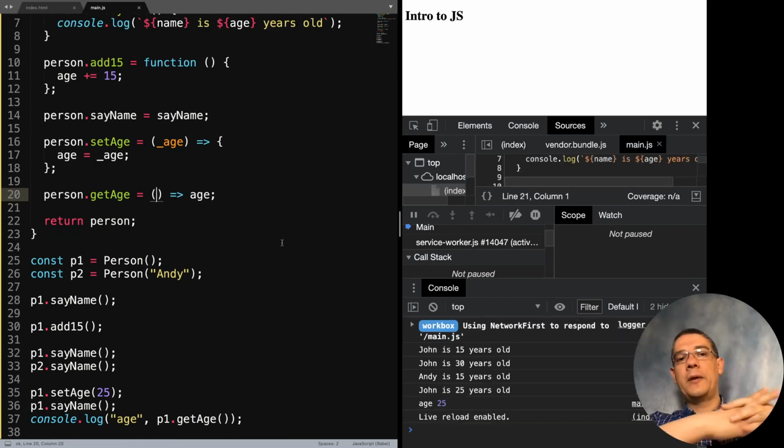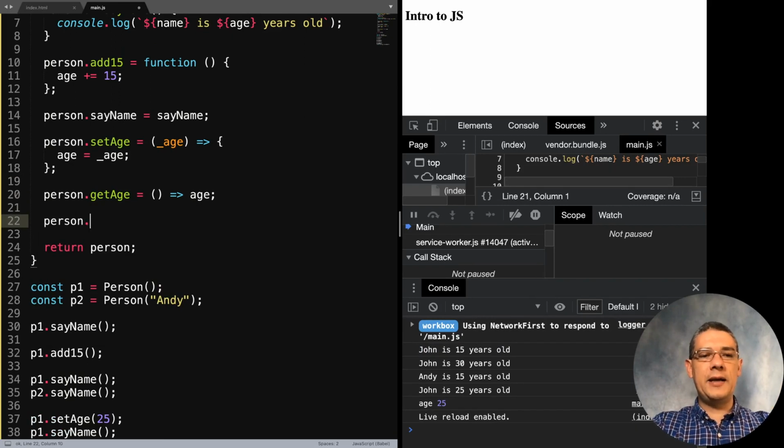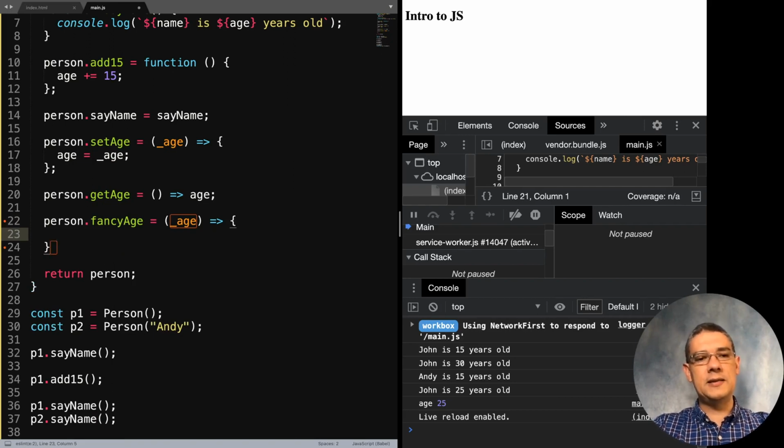Now, if you want to get fancier, then you can actually combine the two of them. And then you can say, let's go back to this, let's call it fancyAge. And then what this does is that it's going to receive the age. And then the first thing it does is check if age equals undefined.